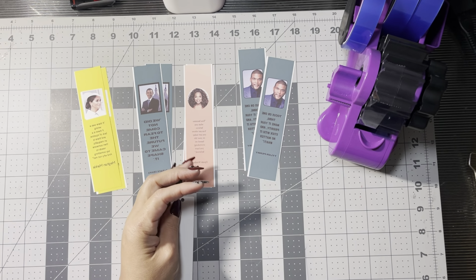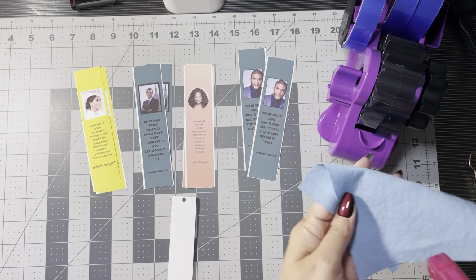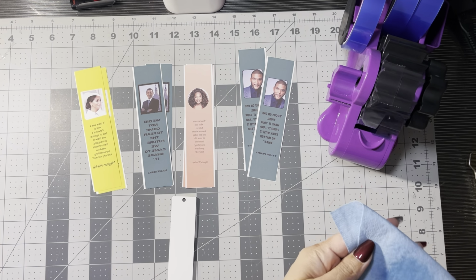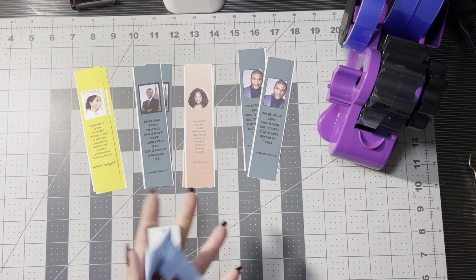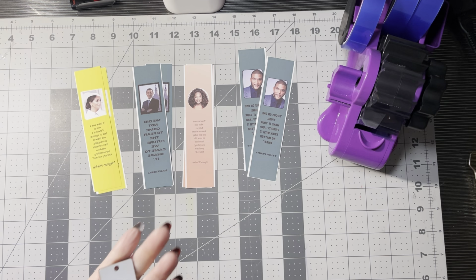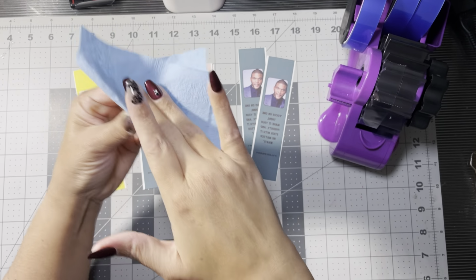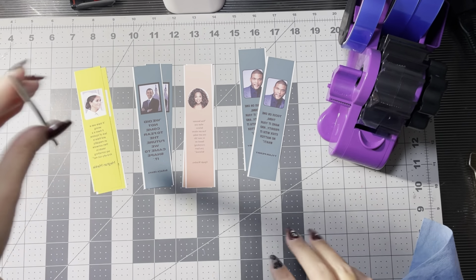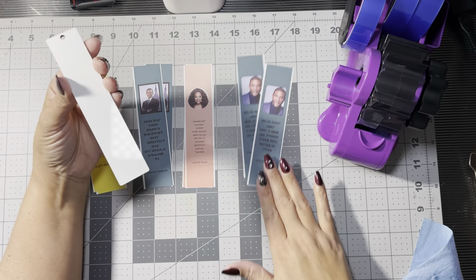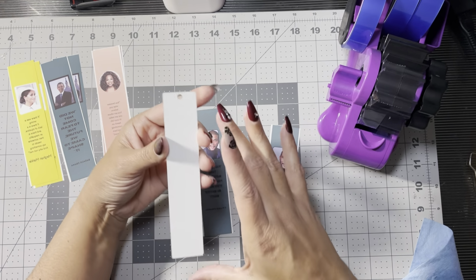And once we remove the film, I have a little spray bottle here. It has some rubbing alcohol in it, and I'm going to spray a little alcohol on there, and then I'm just going to wipe that down just to make sure there's no dust or my fingerprints on that. Sorry, guys, it wasn't in the angle of the camera. Okay, let it dry there for a quick second.